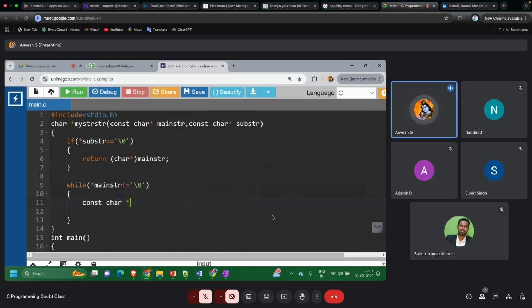For that, I am taking another pointer. For suppose p1 is equal to, to this I am assigning main str. Another one I am choosing for the substring, another pointer.